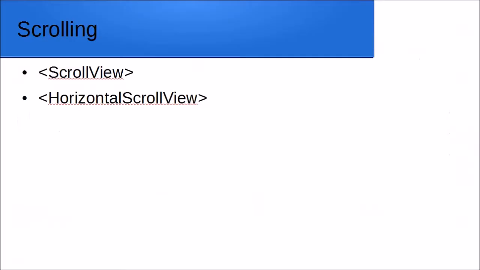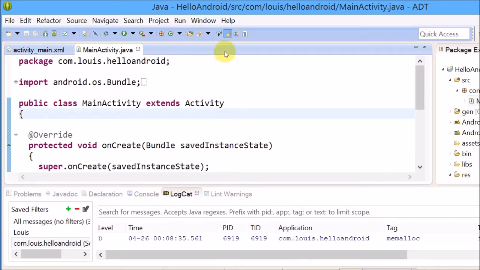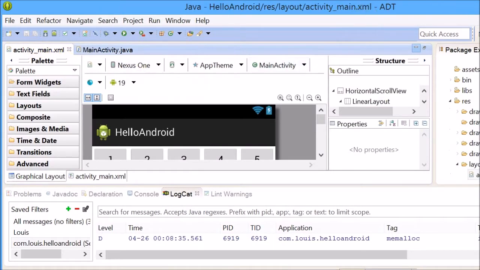What else do I need? Oh, that's horizontal scroll view. So a scroll view is a vertical version of that. I'll just briefly show it. It's here.